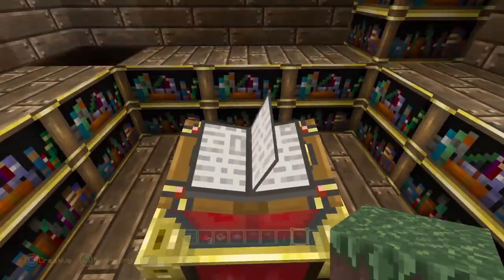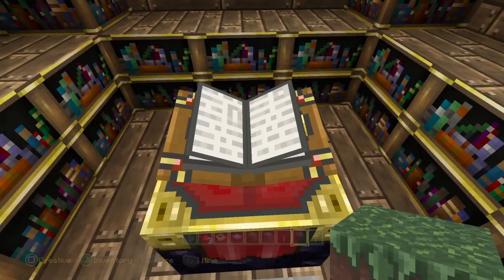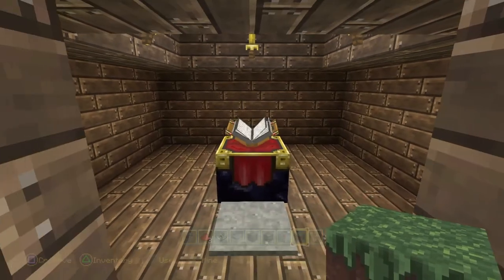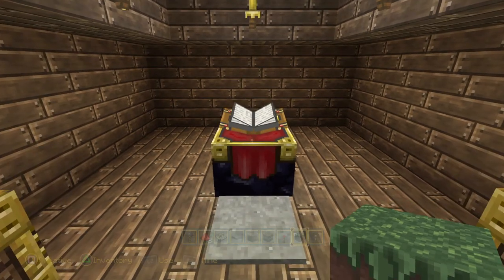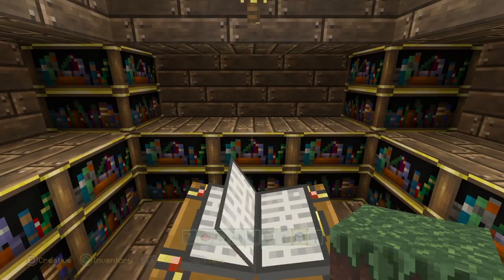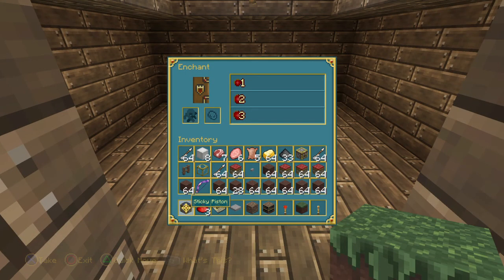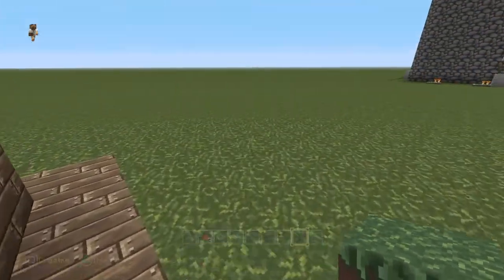It's pretty simple. Step on the pressure plate, all the books drop down. Bang, automatic level 30 enchanting. And if you're in survival and you use your 30 levels, you have 1, 2, maybe 4 levels left, you can still enchant, because with this not up, it still gives you the base enchanting. So it basically acts as if there are no bookcases present, and you can do it fairly easily like that.